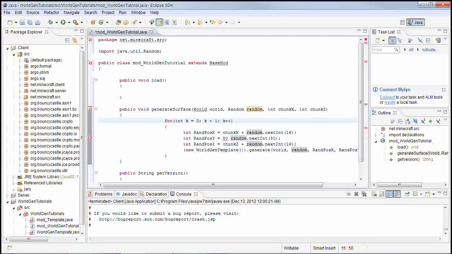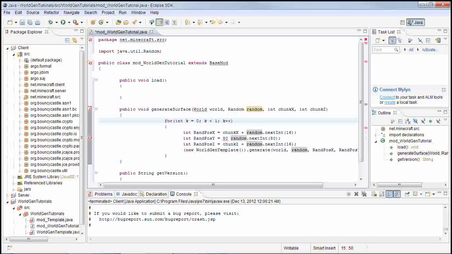Alright, now that you understand that, we will go inside of what the for loop is doing. It will create a new integer called randPosX, which will equal this number up here, plus random.nextInt(16). Now then, what random.nextInt(16) does is it will add anywhere from 0 to 15 numbers to that number, making the radius of the chunk exactly 16 blocks.